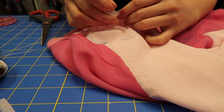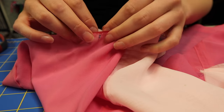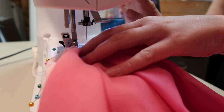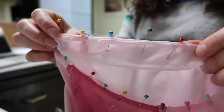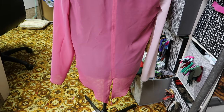It took me several tries to get the sleeves pinned on properly, and I even basted in a few stitches to mark where some of the points would match up, which was super helpful. After it was pinned, I followed the exact same steps I did on the shoulder and side seams. The sleeves were super tricky, and I had to unpick one of them, which was a pain, but they're attached, and that's all that matters.